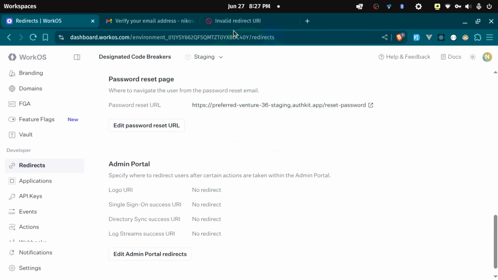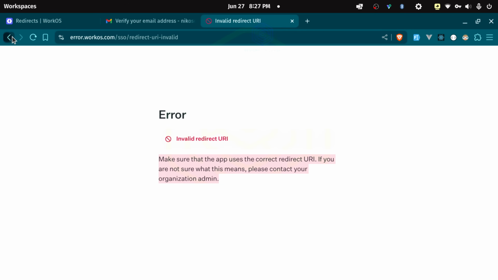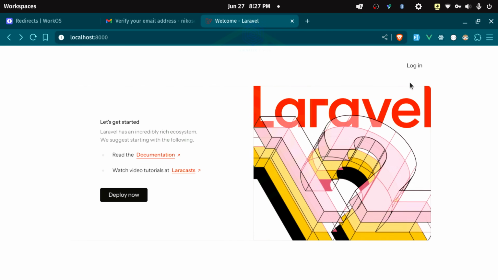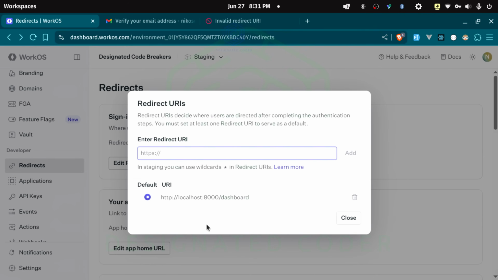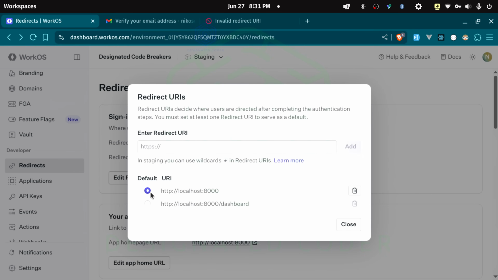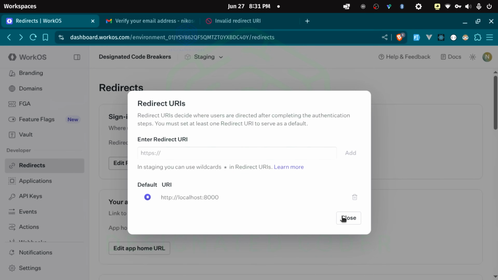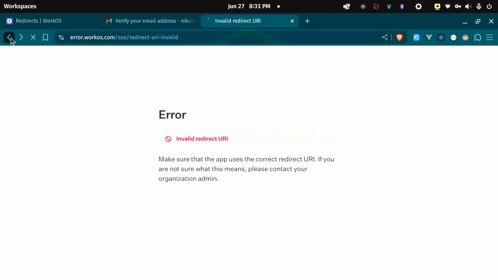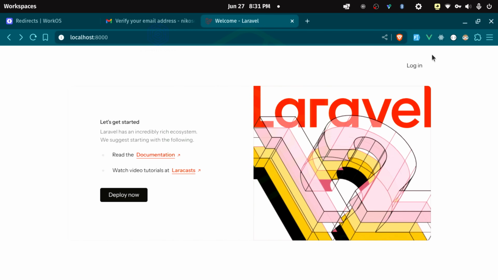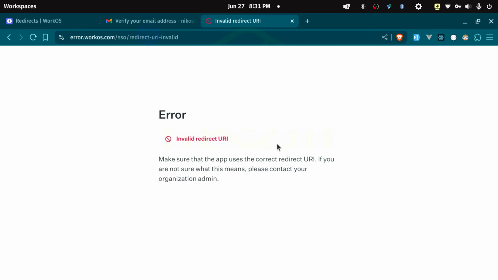So let's try this again. Why don't we do this? Let's change this to also be localhost. And then this one we'll remove. And let's try it again. We're still getting that.